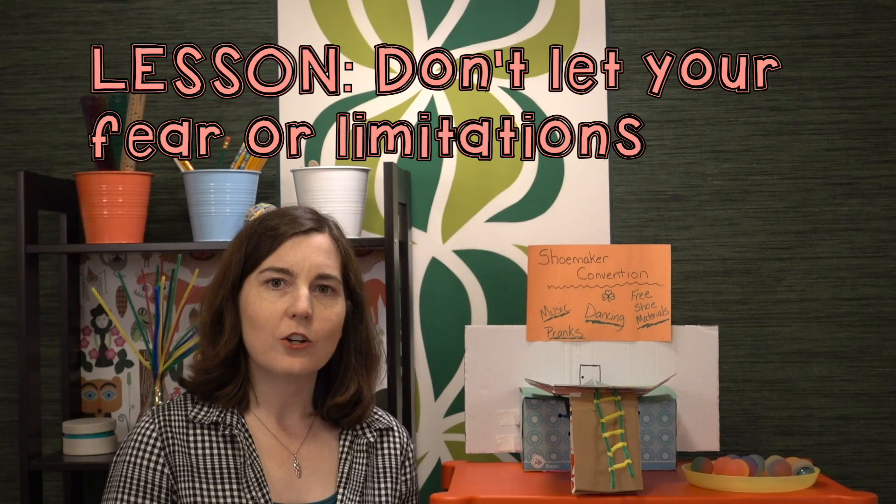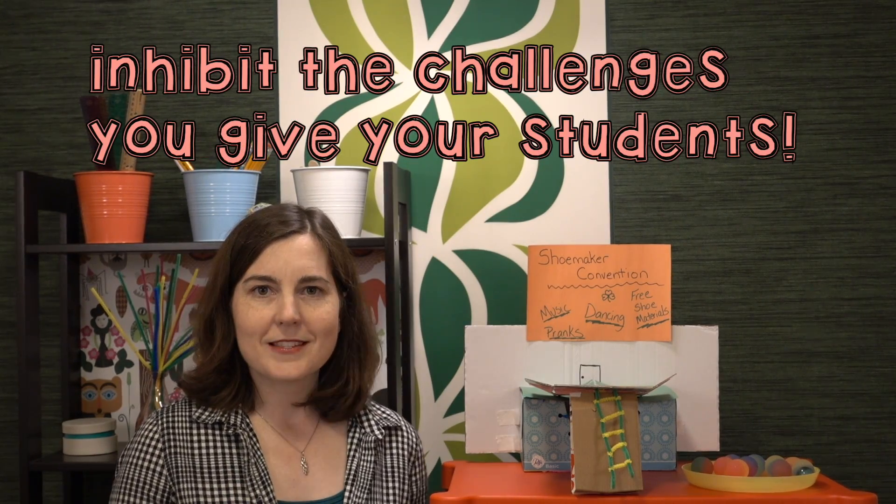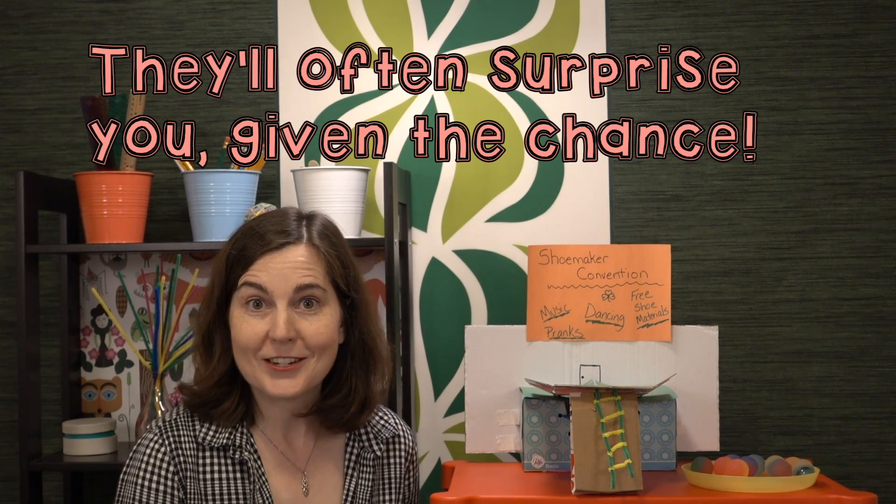The second thing I decided to do was use Superman as an inspiration. Superman has super strength, except when kryptonite is introduced. So I figured I would ease that into the conversation with students — that leprechauns can vanish into thin air, except... and then let them finish the end of that sentence, and incorporate that as part of the leprechaun lore. The first time I conducted this challenge, the students really surprised me because they embraced the idea. Several groups created a trap that was more like a leprechaun paradise — so nice that the leprechauns wouldn't want to leave. I thought that was so clever, and I almost didn't include that on the lore list, and I would have robbed the students of their opportunity to be so creative.